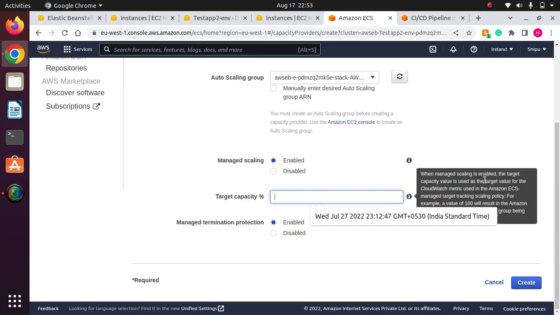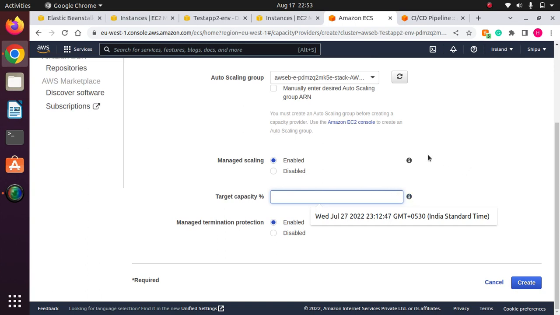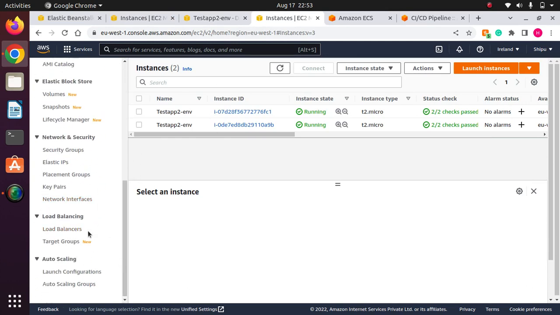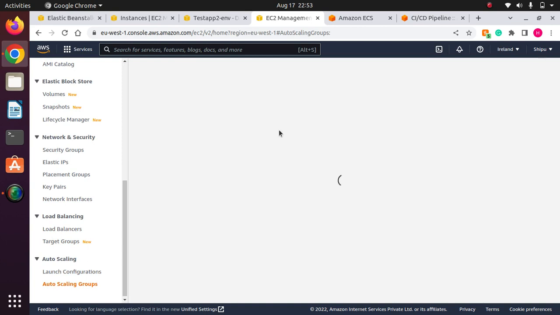So now manage scaling and target capacity. Let us say when you manage scaling, you can manually enter the desired auto scaling group ARN. If any auto scaling group has been created, let us say if I go to the EC2 instance, here is the EC2 instance, and if I go here in the auto scaling group, there is an auto scaling group already available.